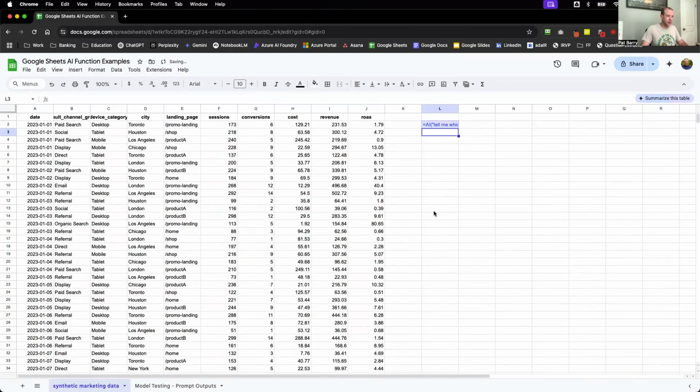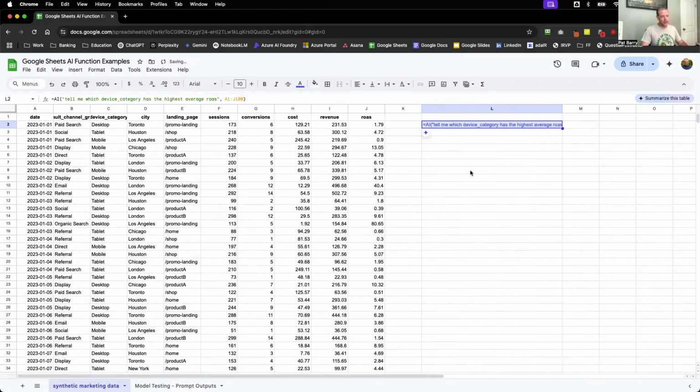But why don't we see just what the output is? So one thing I learned, when you put in your formula, it'll show with this blue background with some slashes. At first, I sat here for a little bit and started doing some other stuff because I thought it was processing. What you have to do is hit our little Gemini number here. It says generate and insert. So we'll hit that and it should come out pretty quick.